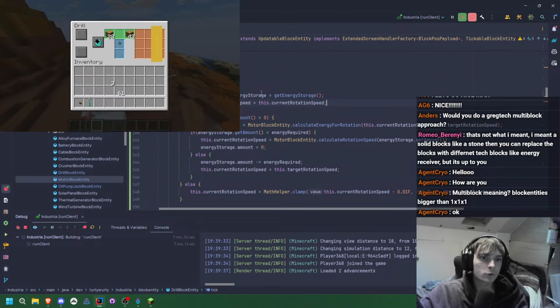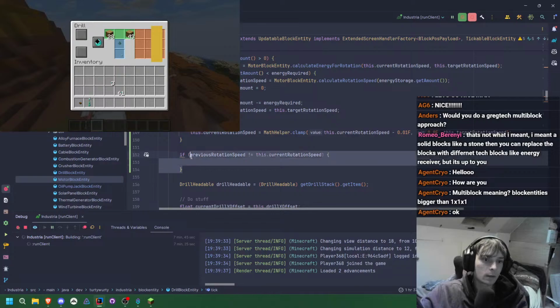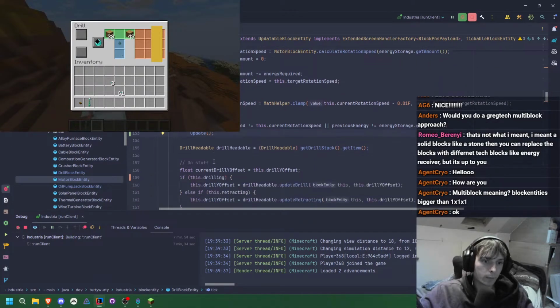What I'm going to do is I'm just going to store the amount. So int energy, no, long current or previous energy. And then I'm actually going to say, if previous energy is not the current energy, then it will do an update.